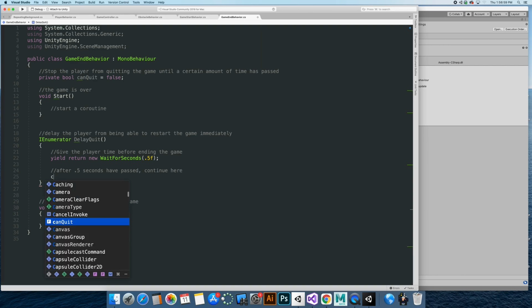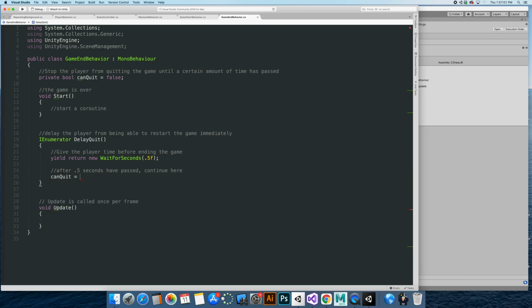And so we will then allow canQuit to become true. Okay, we're not going to need to update in here either because the game will be over. And so here's my return value. Here's what happens after that return happens.